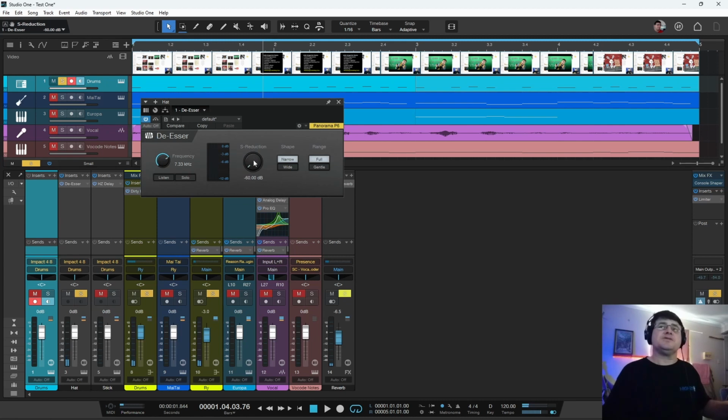And then look at how much we're chopping out. I just wanted to be brutal just to show it. We can go with very narrow band or a wide band, depending upon how much fun we want to have with hacking things out. Full range or gentle, which is just a less aggressive compression. So it is just a dynamic EQ, single band dynamic EQ.